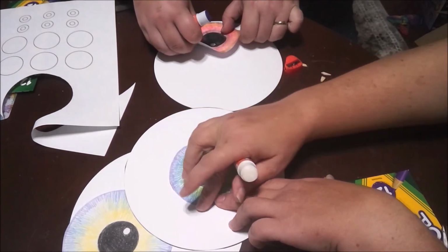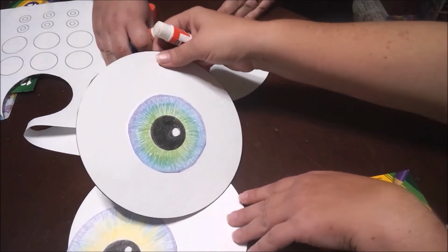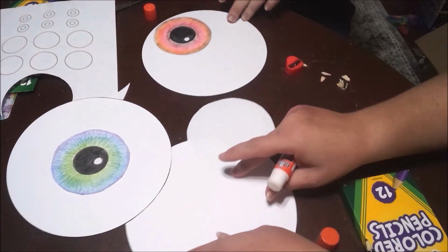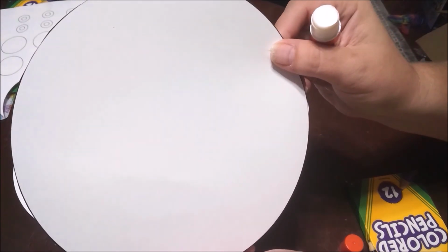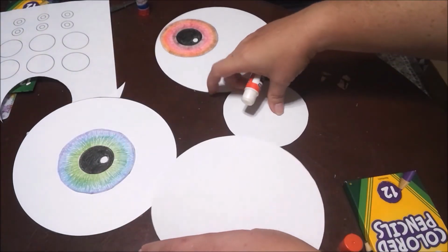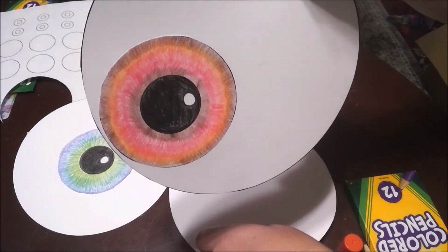Jenna has a purple glue stick so she can see where hers is. If yours is a plain white glue stick like I was using, you want to try to look at the light. The other thing is, if you're using a handout or you did a thick pencil or marker to trace your circle and you don't like those little black edges, don't worry about it, just flip it over. That's sort of what you like to do. So Jenna's looks like it's following you around the room.